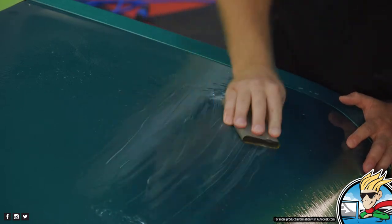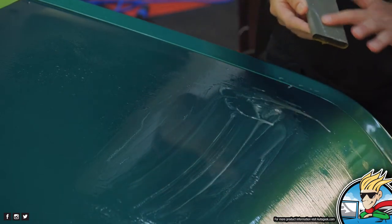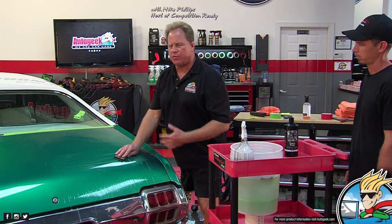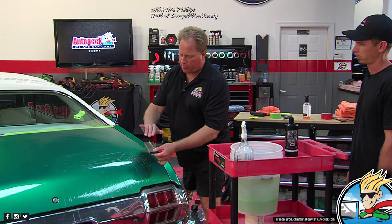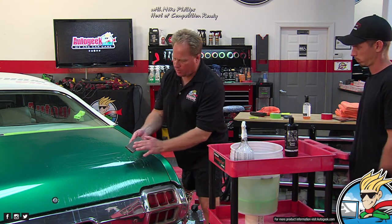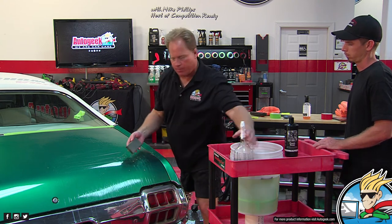Now, how hard are you pushing down? I'm not pushing too hard. This type of sandpaper cuts really well. I mean, you can feel it cutting. But I'd say I'm putting down about 3 to 4 pounds of pressure. Light pressure. And again, the pressure's coming from these three fingers. So you've got to find a way to hold these things and put pressure on it. And that pressure's being pushed throughout the entire pad, but a lot of it's just right up in here.